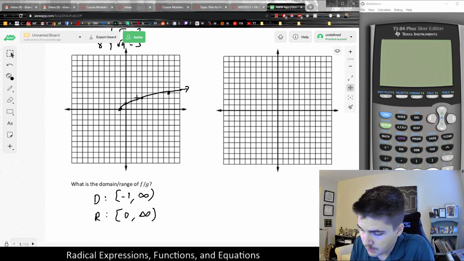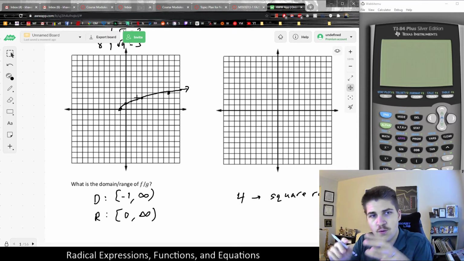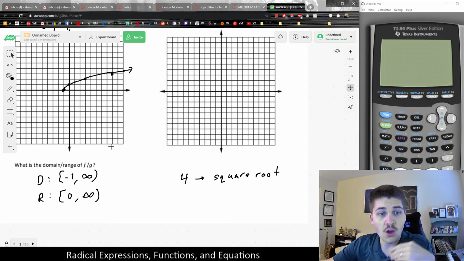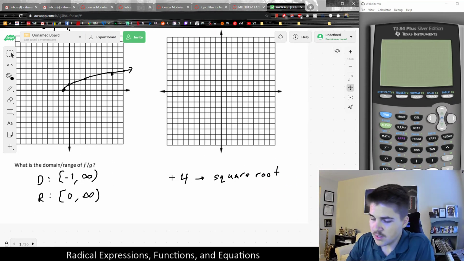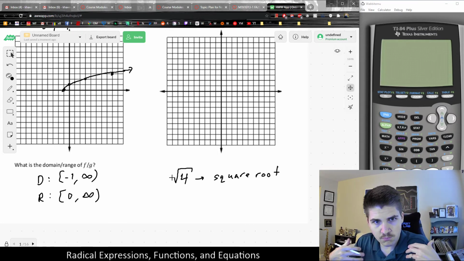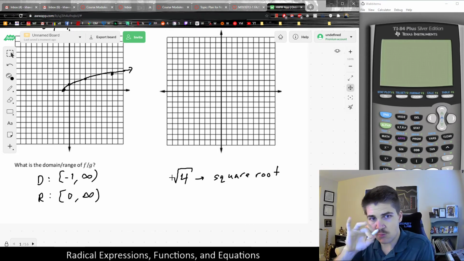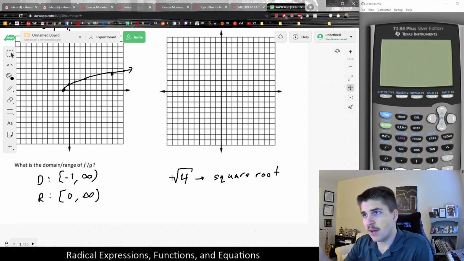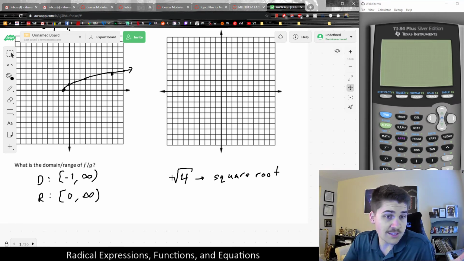Like, say I was thinking about 4, and I wanted to know what is the square root. Technically, all numbers have two square roots always. Most people would think, well, if I'm thinking about what is the square root of 4, I would think about rad 4. And rad is just a shorthand for radical, but rad 4 is 2, because 2 squared is 4.